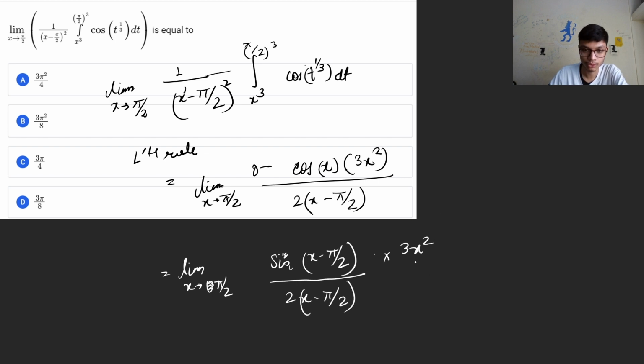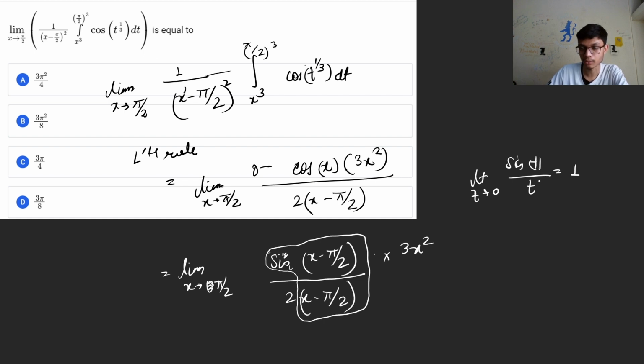Yeah, there are no issues. If I am missing some quantity, please tell me. I don't think there is any missing quantity. So from here you'll get again the result, that is sine of x by x, but the inner part, the sine of t by t, and if t tends to 0, this particular limit is going to be equal to 1. So the inner part is something which tends to 0, divided by something which is again 0. So sine of that something divided by something is basically tending to 1.